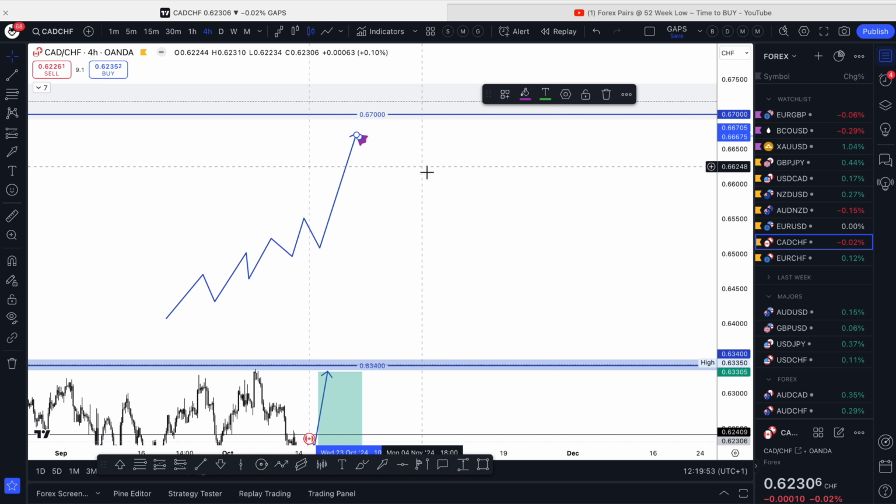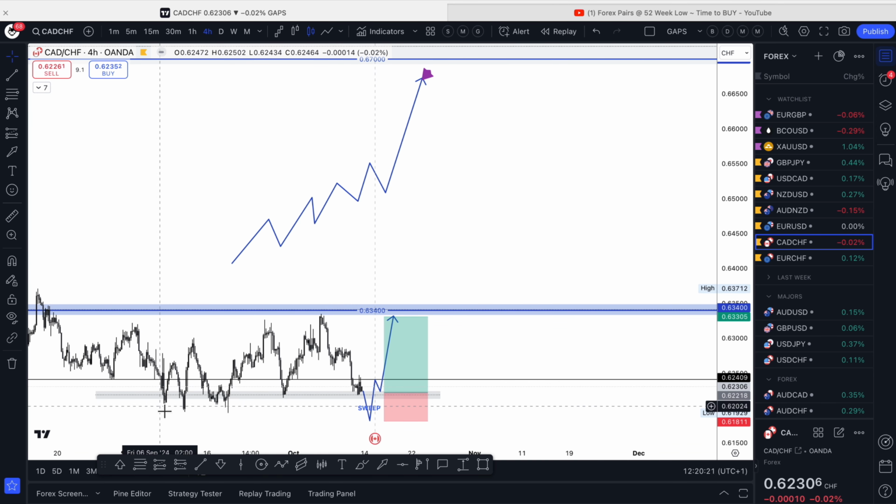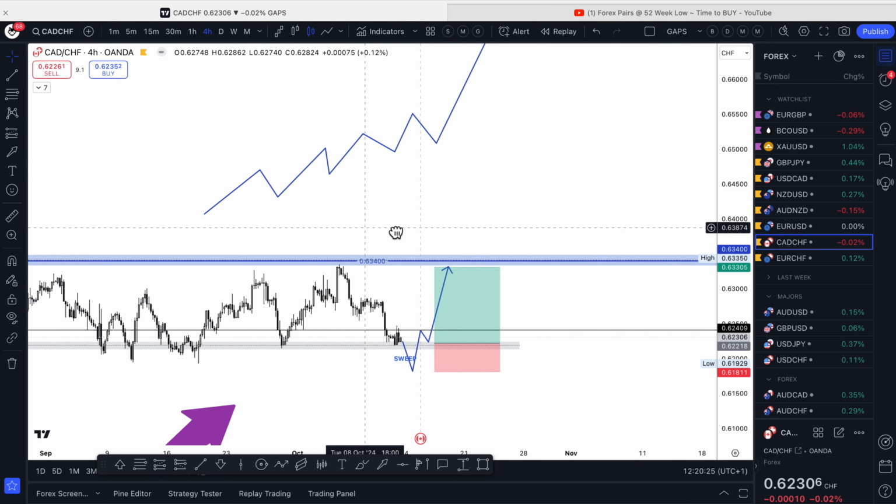And obviously, if you've watched all of my videos, you'll know that when we get to this overextended area, that is when we start looking for signals. Let's say we're at this round psychological number, we're way overextended, and we may or may not be close to a 52-week high. It's at this stage that we'll start looking for big rejection wicks. It may be engulfing candles. It may be, like we've shown you in this video, multiple hits creating a resistance zone.